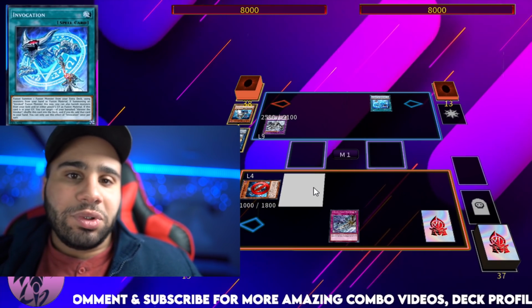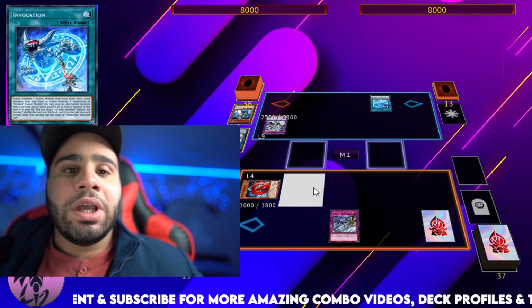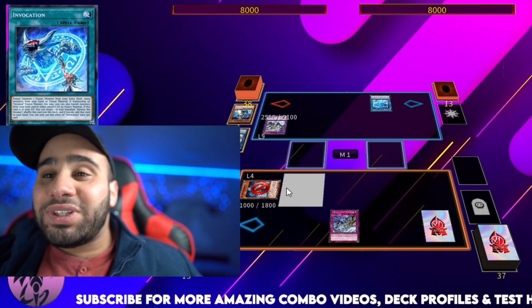Otherwise, they were going to have to rely on drawing, like, a Meltdown, Terraforming, Alistair or Invocation again. Well, sorry, not Invocation obviously, but another Alistair. So that's pretty much it for tip number 3.